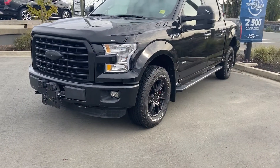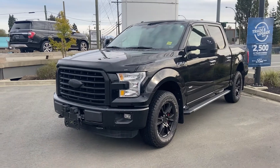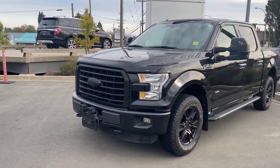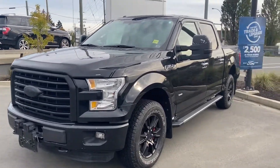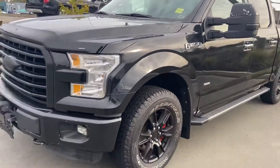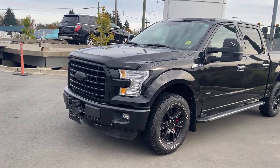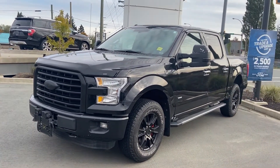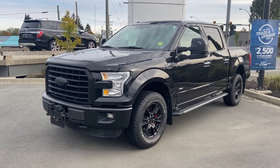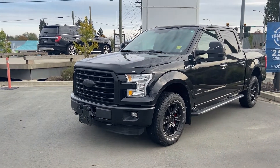Yes, it is available and it's a real nice truck — it's got a few additions to it. It is originally an F-150 XTR, so it had chrome bumpers and the previous owner ended up painting them out, as well as the chrome caps — you can see this one may need to get redone. It had chrome handles, chrome bumpers, chrome exhaust tip. The chrome running boards are still there, but he blacked it all out. It looks good. It's something you could definitely look into — we were thinking about rock-guarding all over again, but it's kind of up to the next owner as to what the plans will be. I'm gonna take it for a little tour and show you a couple of the extras.